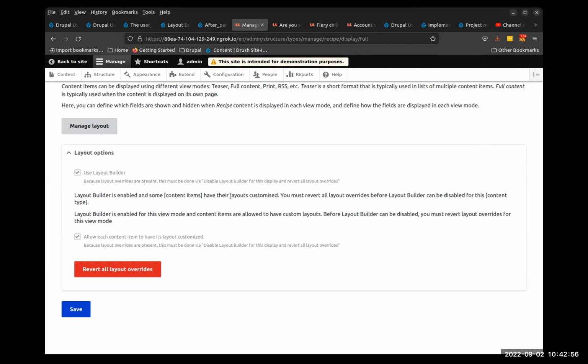Yeah, that makes sense. I was just trying to reflect both of the options that would be disabled, mostly in case people were reading documentation telling them what to look for. And so they would see, okay, Layout Builder is enabled and content items are allowed to have overrides, but I think you're right that it is implied from the other text. Yeah, and the basic usability questions are: are we telling them what the situation is? Are we telling them how to fix it? And I think some version of this text meets those criteria.